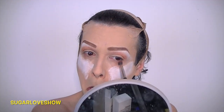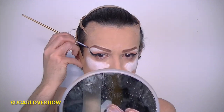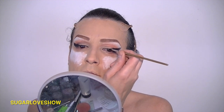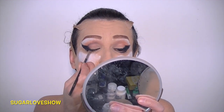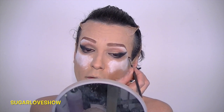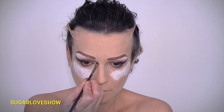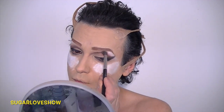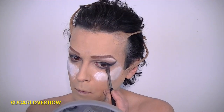With my 206 brush by MAC I'm using some soft brown and I do the crease and blend very well. Now I will do the eyeliner — the black track fluid line by MAC — and I will do it really thick towards the outer corner. Now I'm using some carbon by MAC, also an eyeshadow, and I will do something really strong towards the outer corner. Now I'm using some dark brown to give shape to this cut crease, adding more brown and blending upwards.